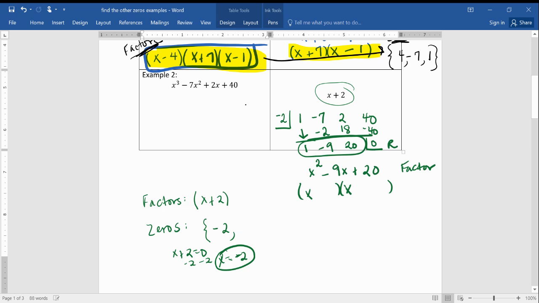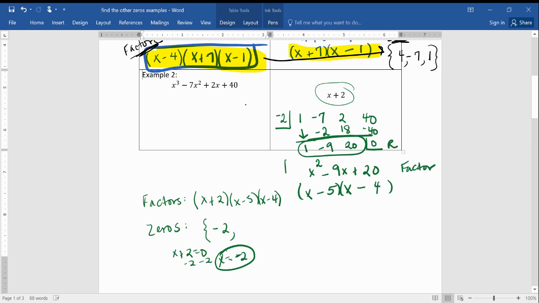This should always be something that you've done before when you get to this point. You should never have anything to factor there that you've never seen before because we're not doing questions that are extremely difficult, okay? So factors of 20 that add or subtract to give you a -9. I hope 5 and 4 are the ones you thought of. We need both of them to be negatives. So here are your 3 factors: x plus 2, x minus 5, x minus 4.